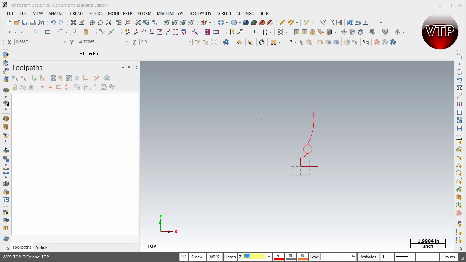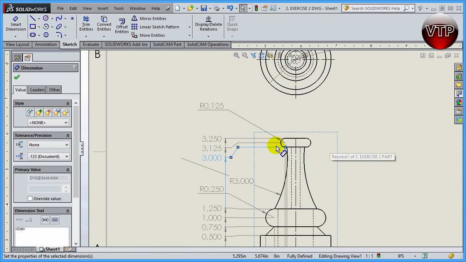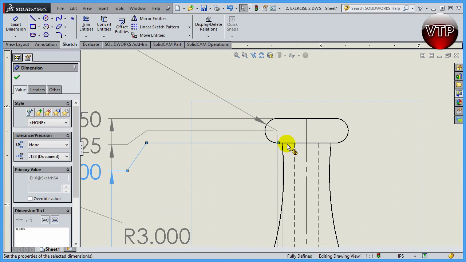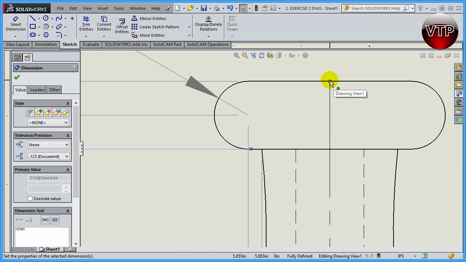So I'm going to go back to SolidWorks right now, so I can zoom into this area so I can see what I need to do. Now, the next step that I'm going to create is this circle right here, because that would make it easier for me to connect this point to this circle and then this circle to the end right here. Okay, so let me go ahead and minimize this real quick.